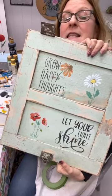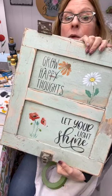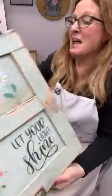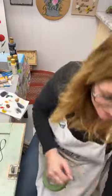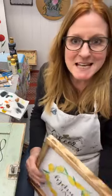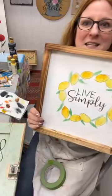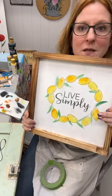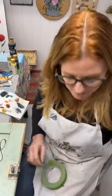Grow happy thoughts. Have that little daisy that's from the flower tag set, and we played with that little poppy, and we're gonna let our light shine. That was our project with the spring collection. And then I know we always need projects to do with some of the stencils we've had from before. So we used one of the positive sayings, and we used live simply, and we just put those sweet, sweet little lemons all the way around and made our own little wreath.